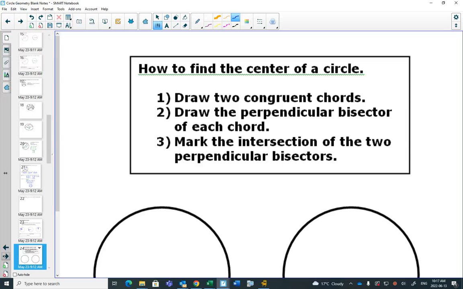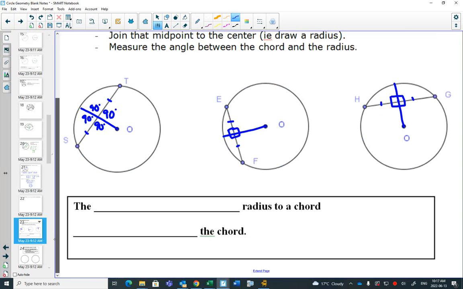How to find the center of a circle. So what that means... Wait, you missed the fill in the blank. Oh, sorry. Thank you. The perpendicular... If you make a perpendicular radius, which is 90 degrees, to a chord, it cuts it in half, and the math word for cutting something in half is bisects. So we have two things that we can now say. If you draw a radius and it cuts a chord in half, then the angles are 90 degrees. Or if you draw it at 90 degrees, you know that you will cut it in half.